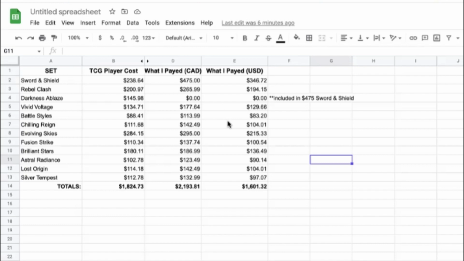This box keeps going up and up. Absolutely crazy. Brilliant Stars, they have this one on PokemonCenter.com right now, which is where I got it from, for $136.49 American. Which is crazy considering that the market price on TCG is $180. You can find stuff on Pokemon Center. It's usually not a bad price. It usually goes for MSRP. Astral Radiance, saved $10 there. Lost Origin, $10 there. And Silver Tempest, another $10 or $15. So basically with that 5% off code at Hobbiesville, you're getting about 5% off of the market price. They're pretty in line with the market price.